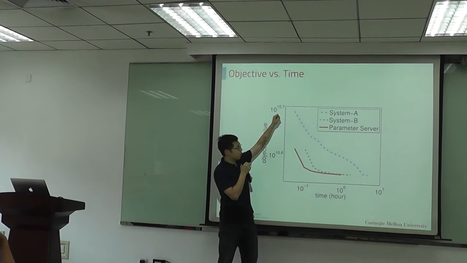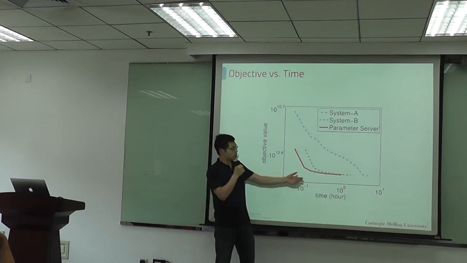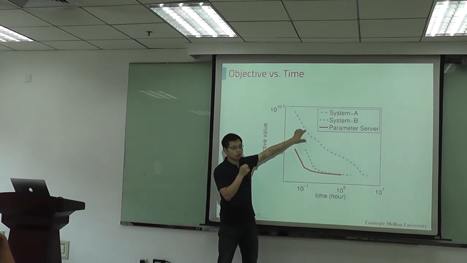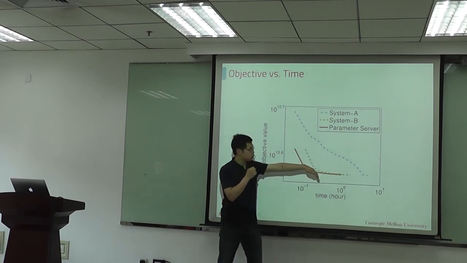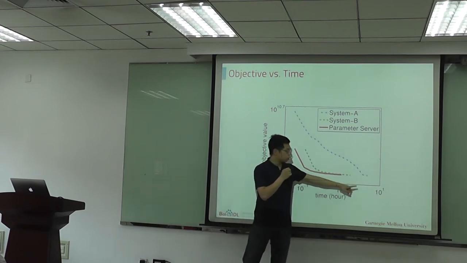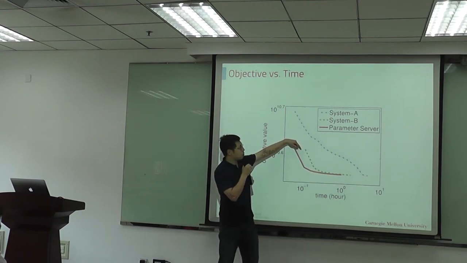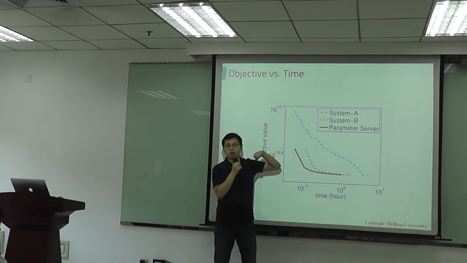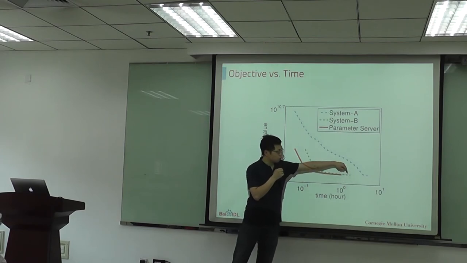So first look at System A, which is an L-BFGS algorithm. Just like a generic L-BFGS method, you converge slowly at the beginning, but you can converge very fast at the end. But this is not what we want, because to get the same objective value, we spend 4 hours. The next is a sequential block coordinate descent. Compared to the L-BFGS one, you converge very fast and you can get a good performance after half of the time.